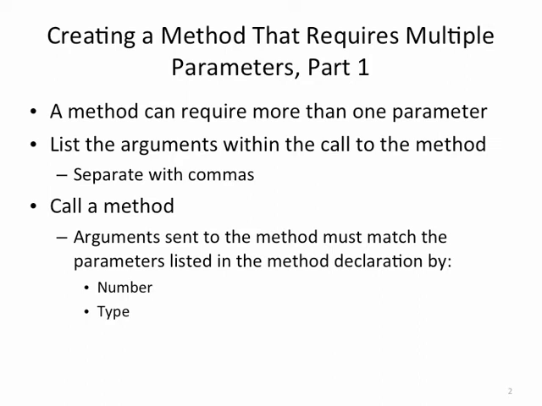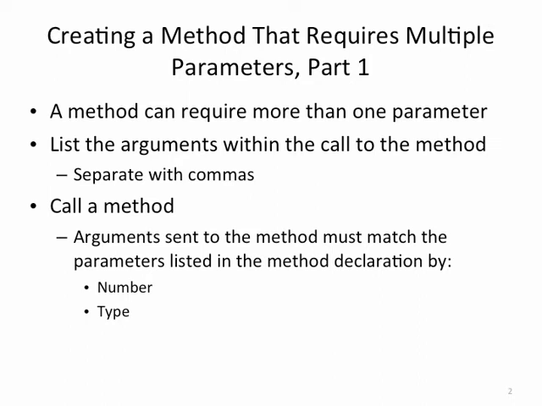You can recall you've used this before in JOptionPane.showMessageDialog, that each time we call that method, we have to supply two pieces of information. The first is null, that's a reference to the parent window, and the second one is whatever prompt we want to display in that, whatever output we want to display to the user. So that requires two parameters.